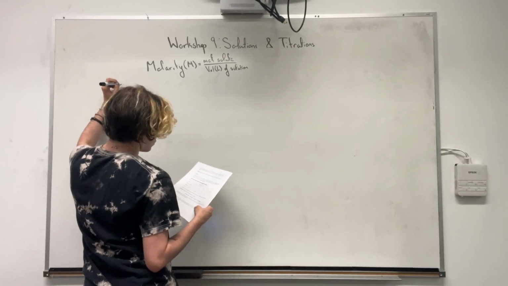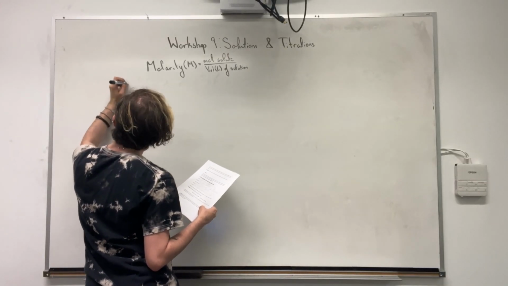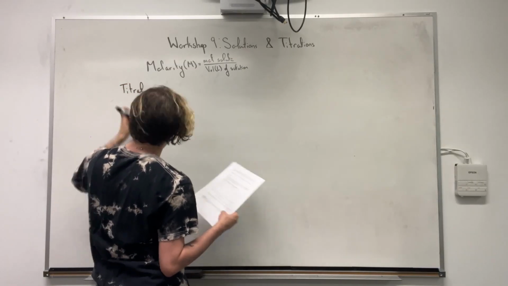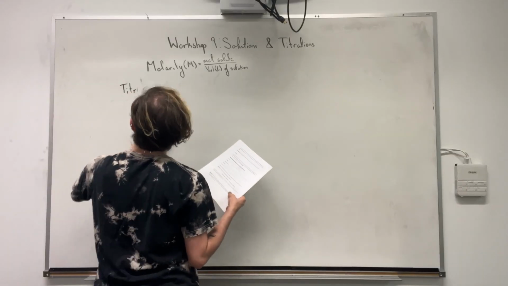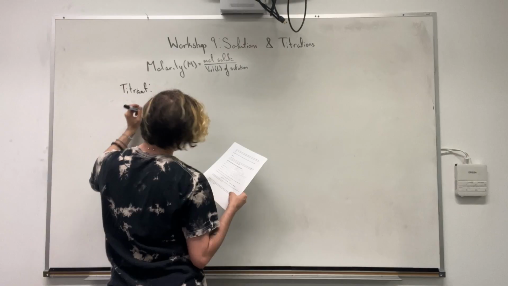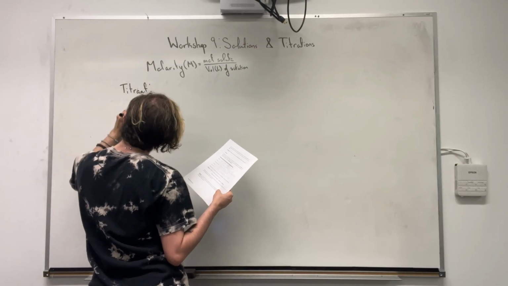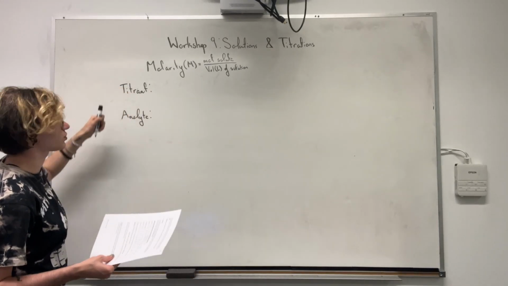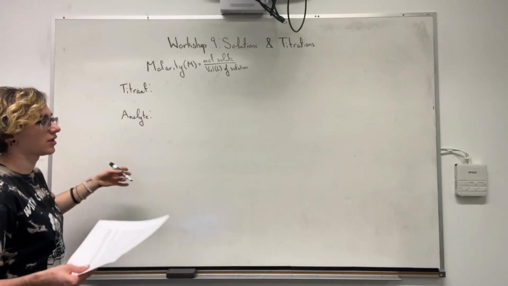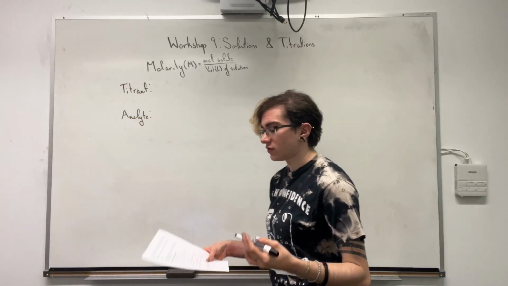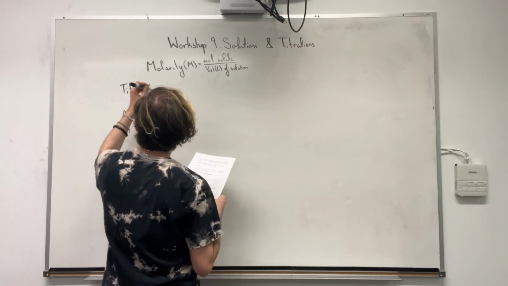So let's go through some definitions first. So in a titration, you are always going to have what is called a titrant, if I can spell it correctly, sorry. A titrant and an analyte. In a titration, you mix together your titrant and your analyte to find the concentration of your unknown. The titrant is your known. It is what you know the most information about.